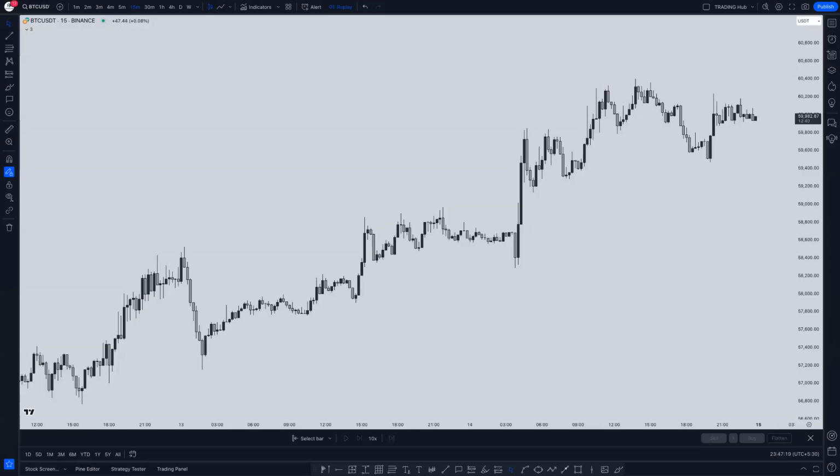I already told you that if you are using 4 hour, then use 15-minute lower time frame confirmation. That's it. But if you would like to enter on a 1 minute time frame, then don't use any other time frame. Just stick to the 5 minute or 15-minute time frame.